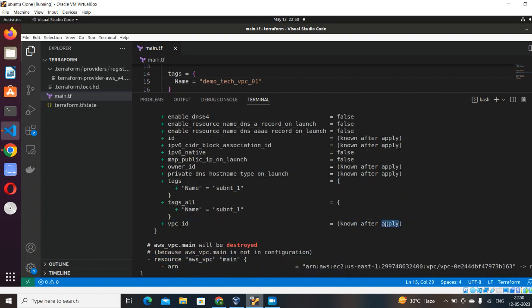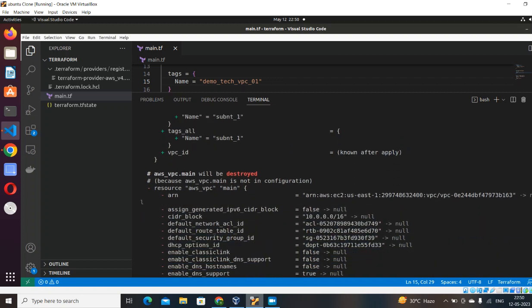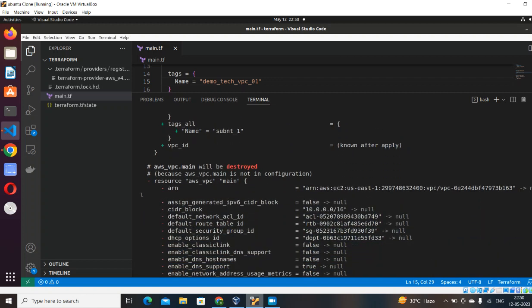Because we have the VPC ID in our TF state, it is saying that since it is going to destroy the VPC. Why? Because we have made some changes in the parameters of the VPC.